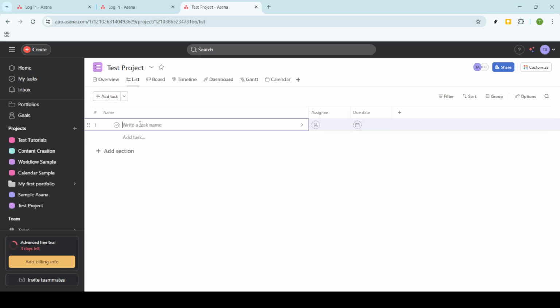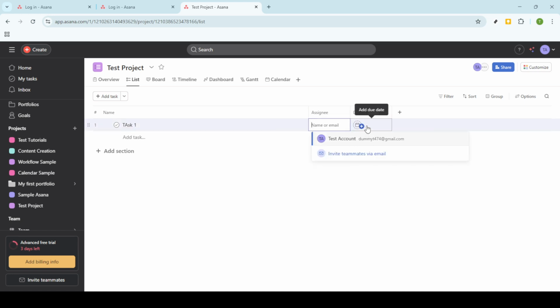You can add individual tasks easily by clicking the Add Task button. Dive into each task's details, assign an assignee from your team, and ensure everyone knows their responsibilities. Adding a due date is essential to keep projects on schedule, and you can even break tasks further down with subtasks for more complex projects.